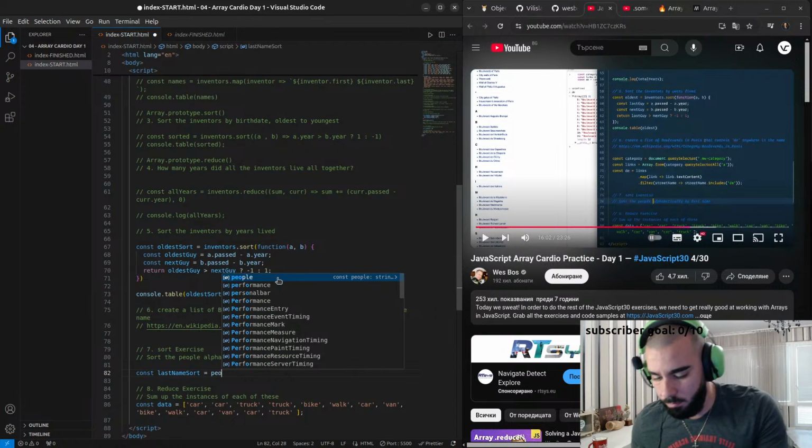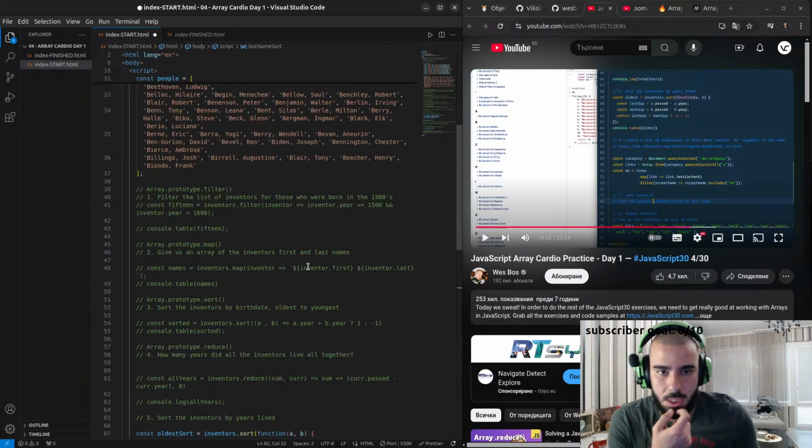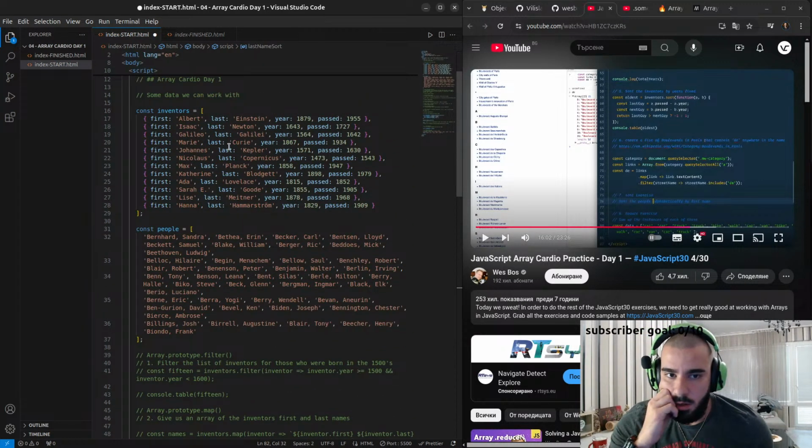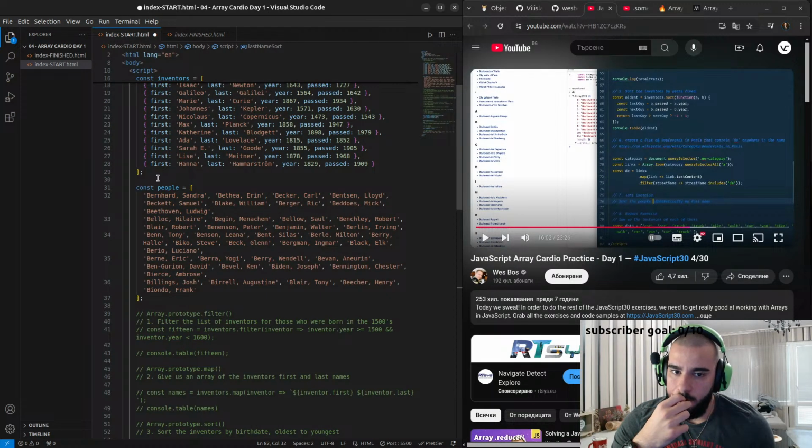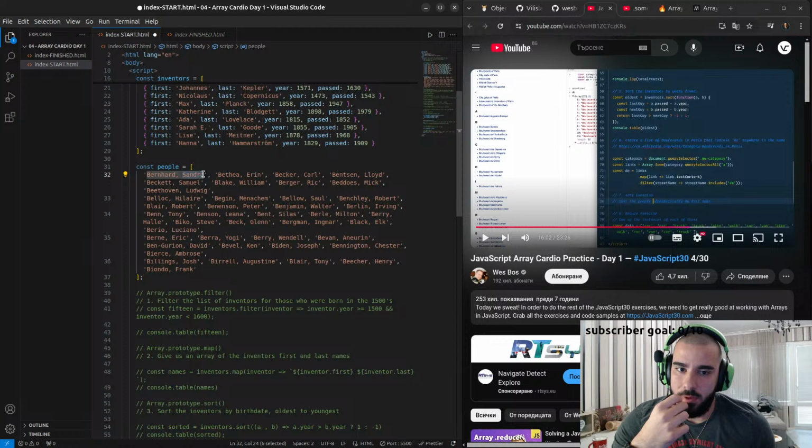Yes, we have people, but if it was on the objects, it would have been much easier because we can just do inventor.last and sort by that. But now I have to sort of take the last names.